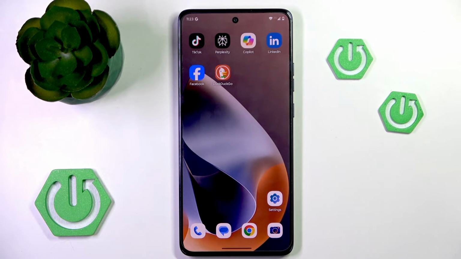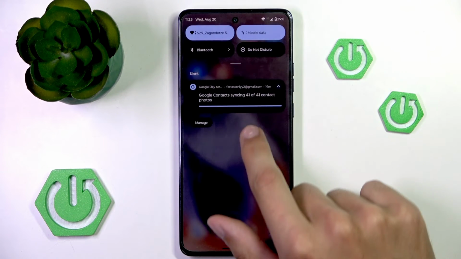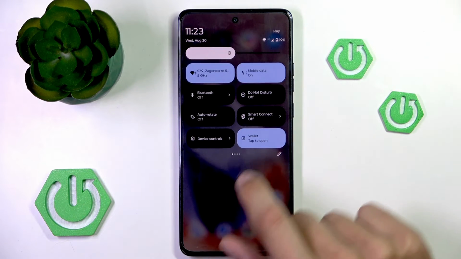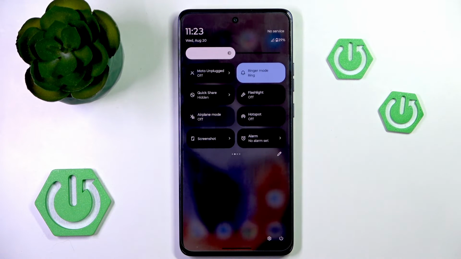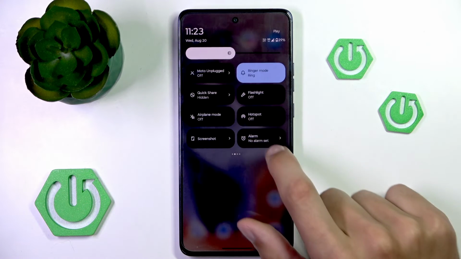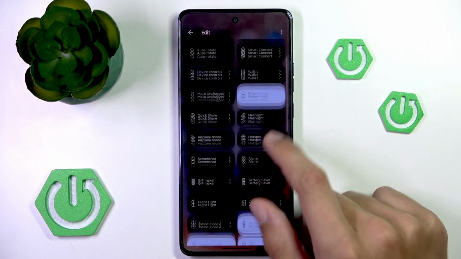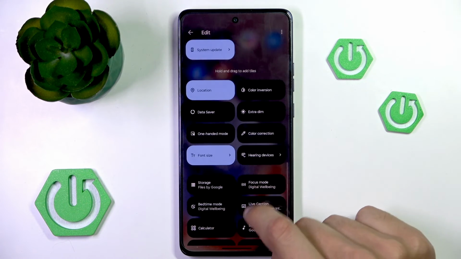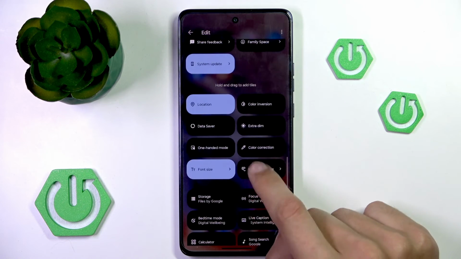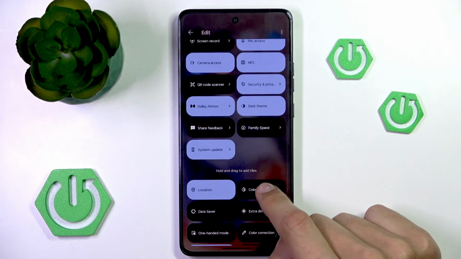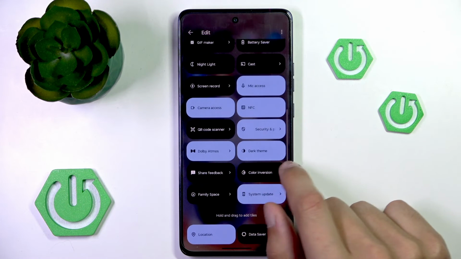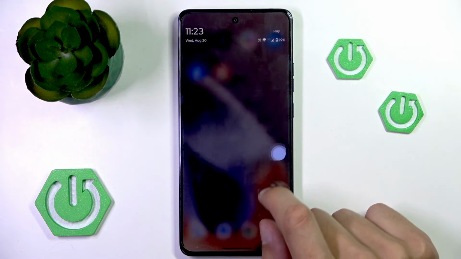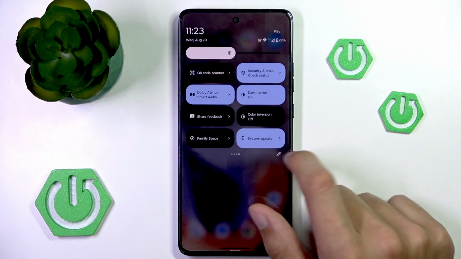If your signal is weak, the first thing you may want to try would be to toggle airplane mode on and then back off again. If you don't see it here, you can use the pencil button to look somewhere down here to check if maybe it is here, and then just tap and hold and scroll it into the top wherever you want it so it's visible there.